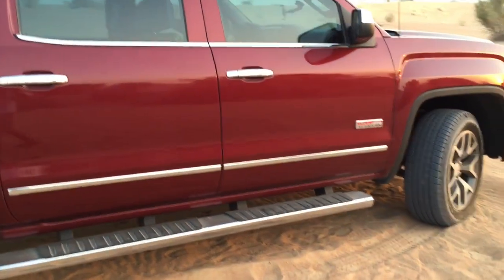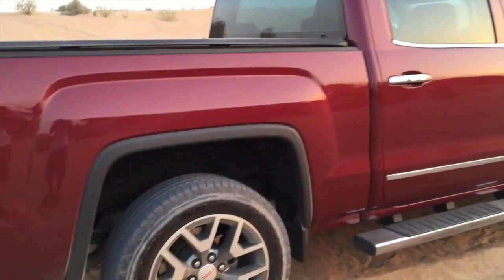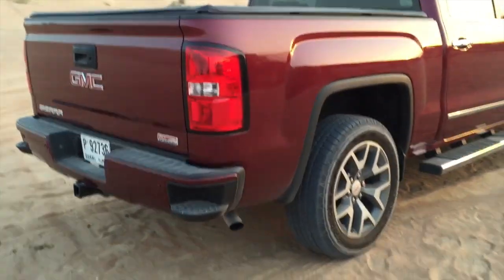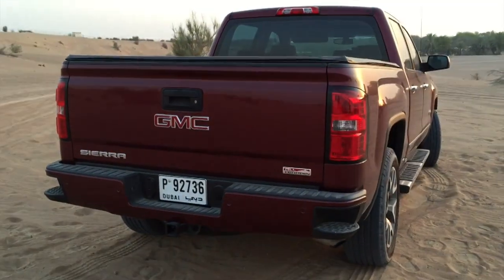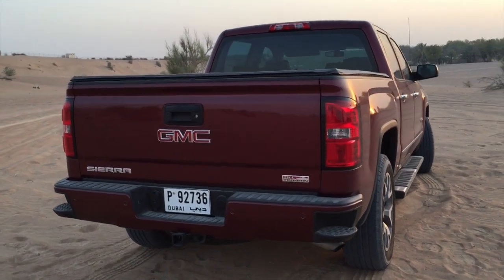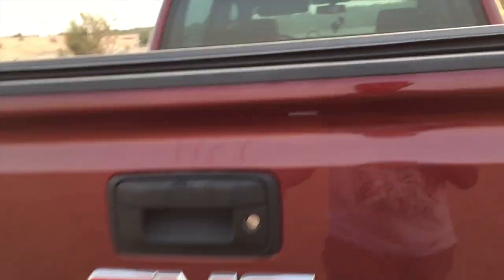If you can see by that little badge down there by the end of the front door. What that effectively means is it's got a slightly higher road height, so slightly more off-road biased tires, and some rather interesting shocks made by Rancho, which is supposed to give it a little bit more stiffness in off-road situations. It's quite a good looking truck, isn't it? I'd always liked the Sierra Silverados, and this version is even better.